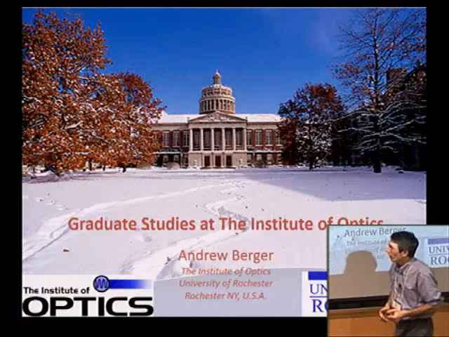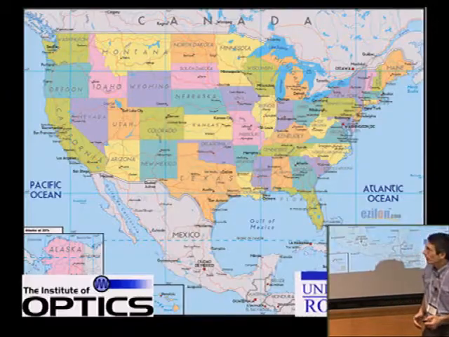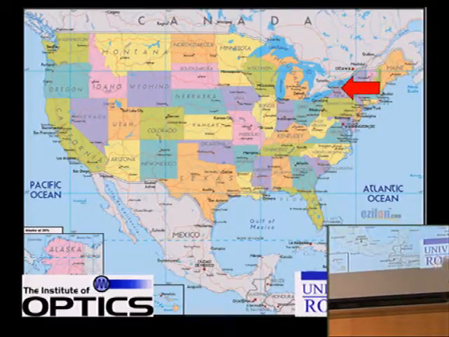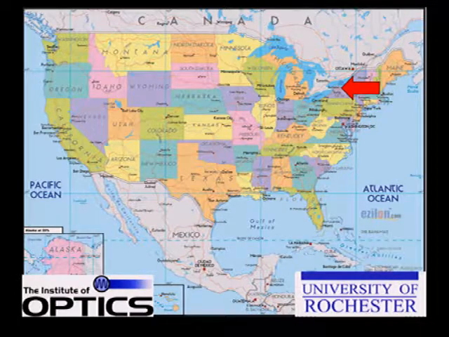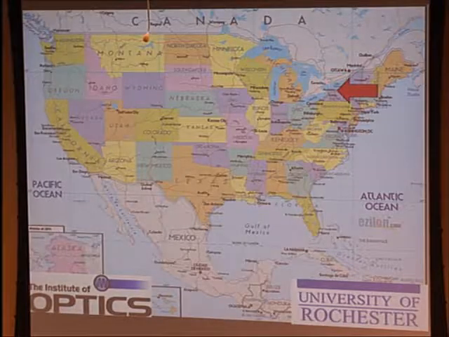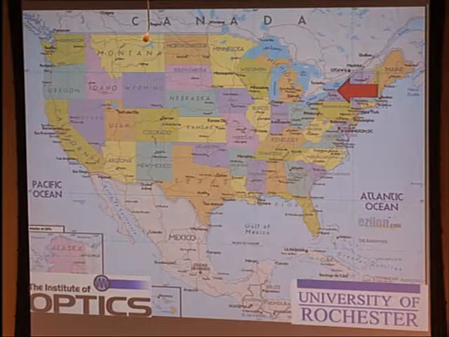So, okay, that went the wrong direction. So we're located up here. We are about 6 hours away from a whole bunch of major cities. You probably wouldn't have gotten it right if I told you that we're due north of Washington, D.C., but we're about the same distance from Boston as we are from D.C., so you can get to all these places in about a half day's drive.